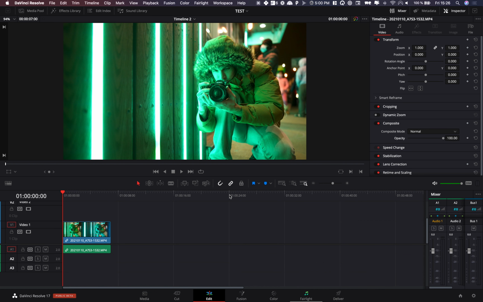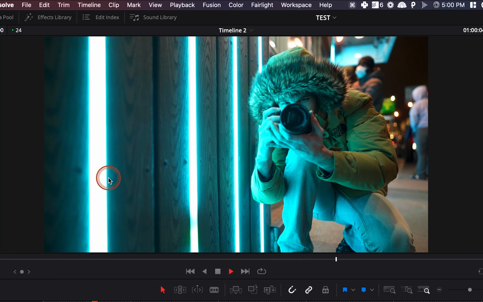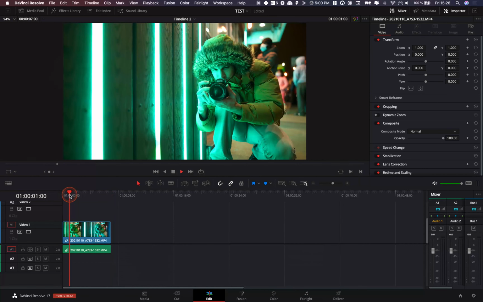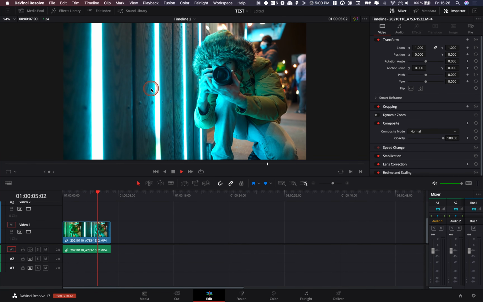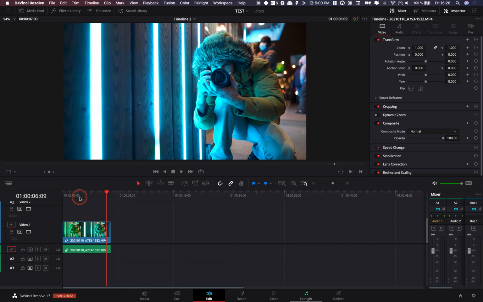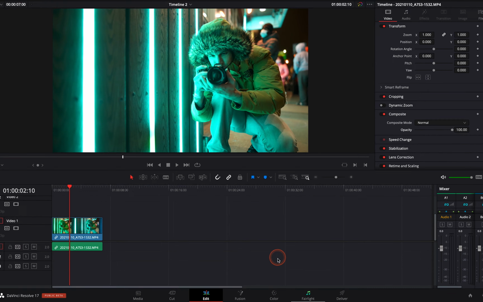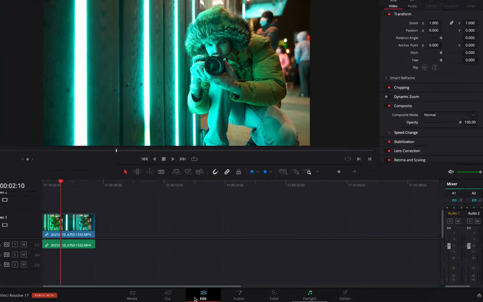Alright, so we are in DaVinci Resolve 17 right now, and I'm gonna show you how to remove that flickering in your image. Flickering can be introduced when the frequency of your image is not the same as the frequency of your light, and it introduces that weird bending strobe effect on your image. We're gonna remove that in a second with an effect that is in DaVinci Resolve. You can usually do it from the color page or the Fusion page, but now it's brand new in the edit page with DaVinci Resolve 17.